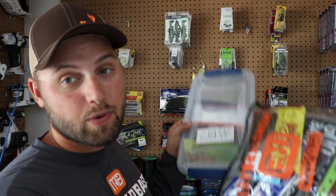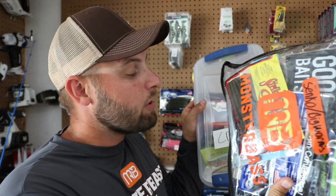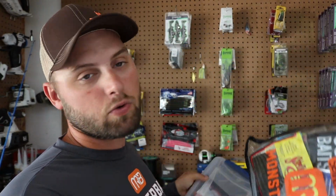Honestly, this is the best way to do it. These containers right here, I think they're great for storing in your garage or in your boat, but these bags are great for storing in your boat as well. Like I said, I threw all my Senkos and big worms in bags like these to keep in the boat because they're just a little more convenient. And this right here is hands down my favorite if you're bank angling and stuff, because they're so durable and just versatile. They fit in your backpack and things like that. So honestly, these are basically my top. In my opinion, these are the best ways that you can store soft plastics.